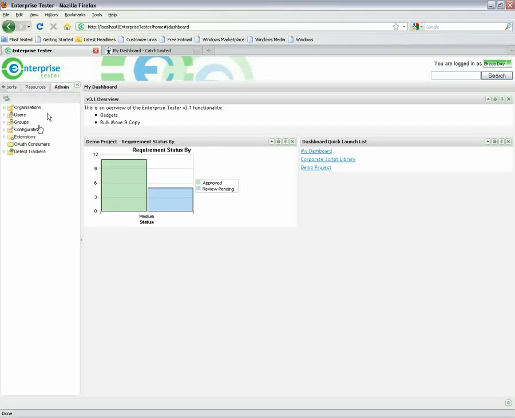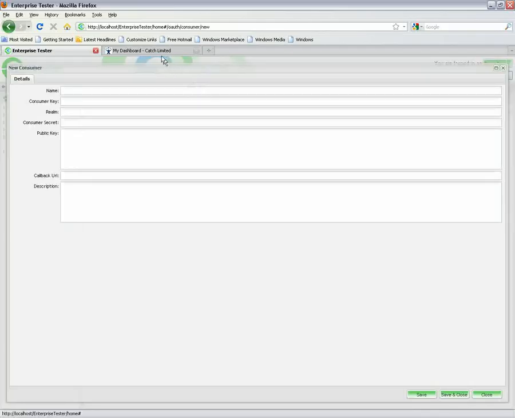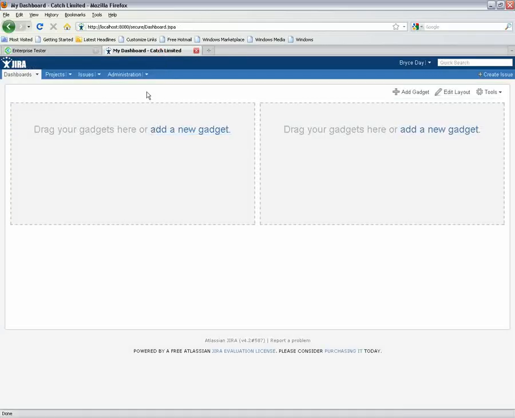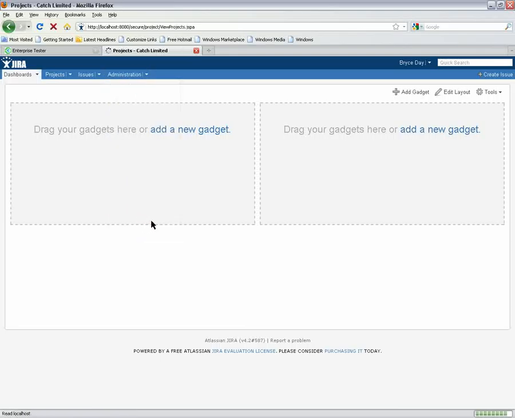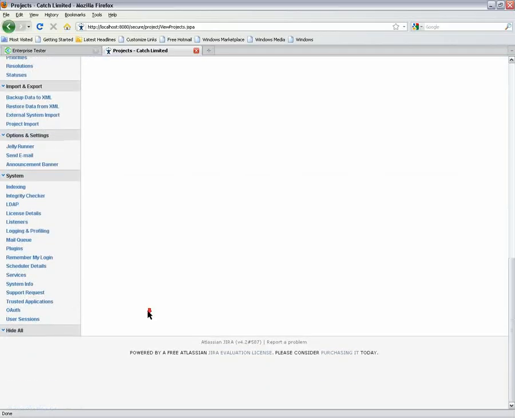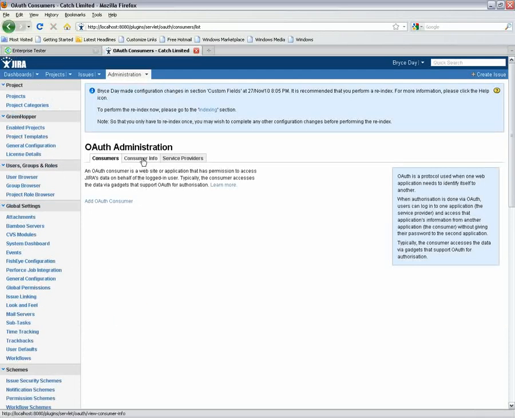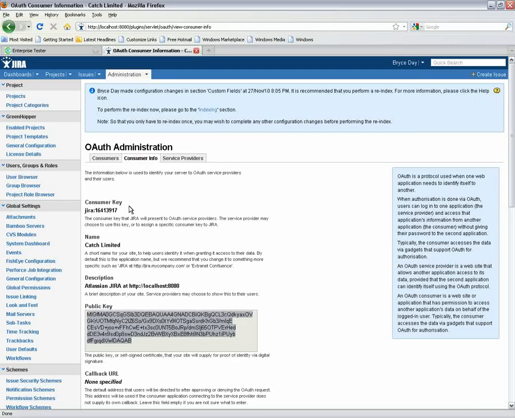If I flick to the admin area, we've got an implementation of OAuth in there. I can add an OAuth consumer, so we can create effectively a trusted relationship. If I swap into my Jira instance and scroll down to my OAuth admin page, I can grab my consumer information directly from this page.